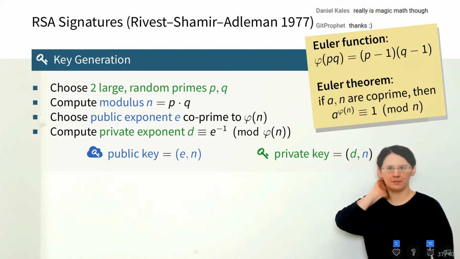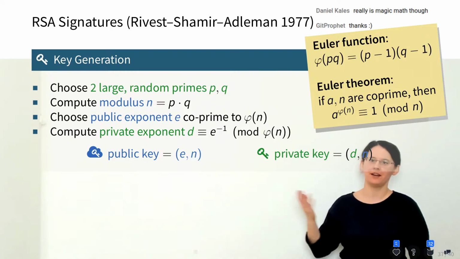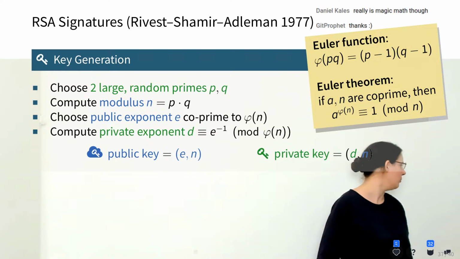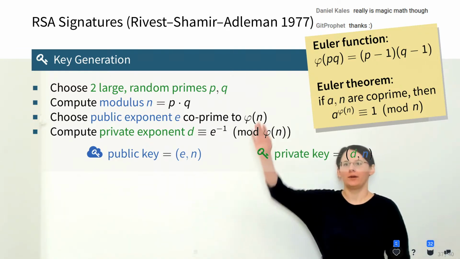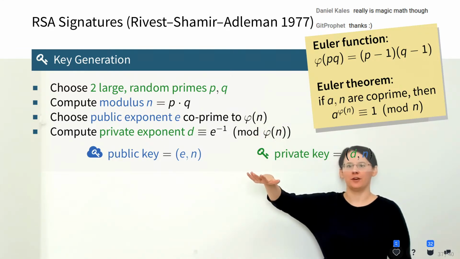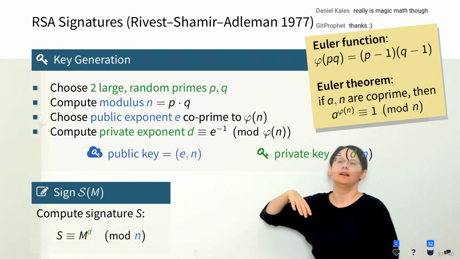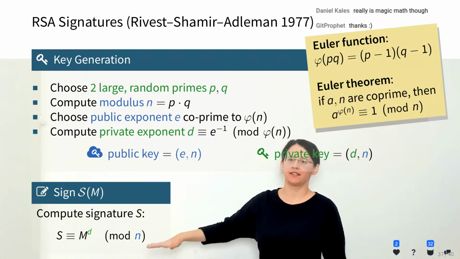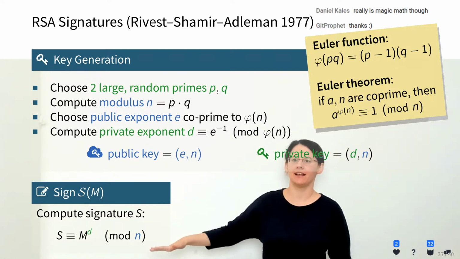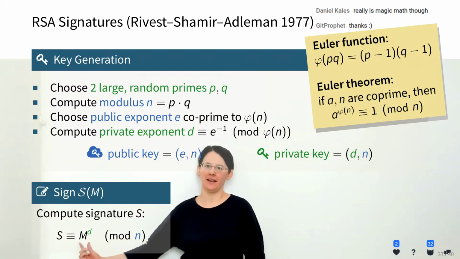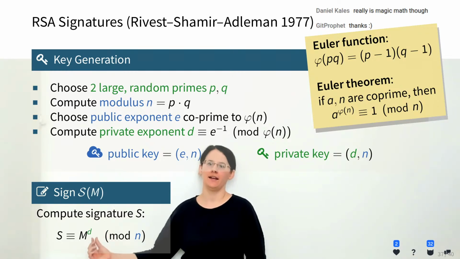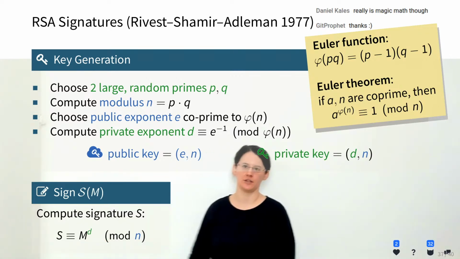So this signature scheme has the same age as the encryption scheme, and you will notice that the slide also looks almost exactly the same, because we have exactly the same ingredients. We have precisely the same key generation process as before. You will also find the signature scheme very familiar because it looks exactly like the previous decryption. So to sign something, you simply take the message you want to sign and exponentiate it with your secret key. The result is the signature.